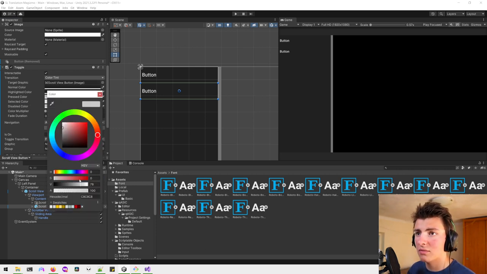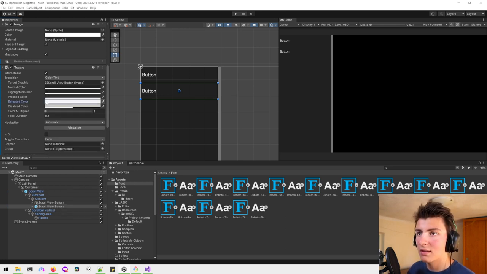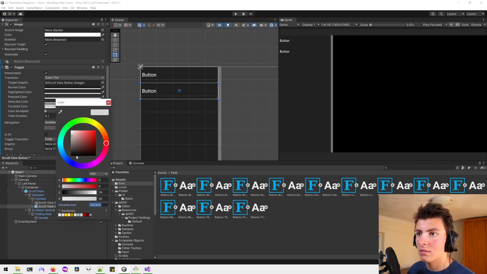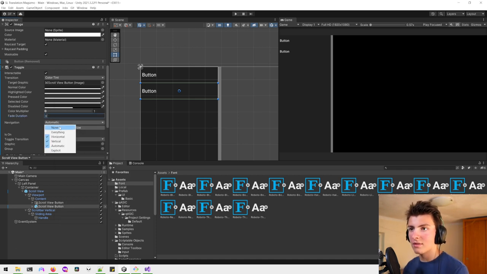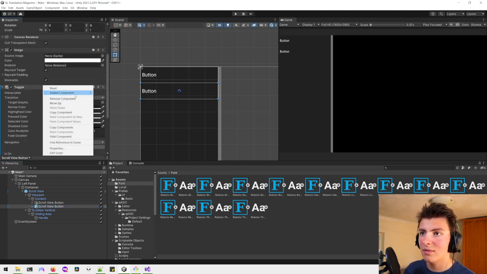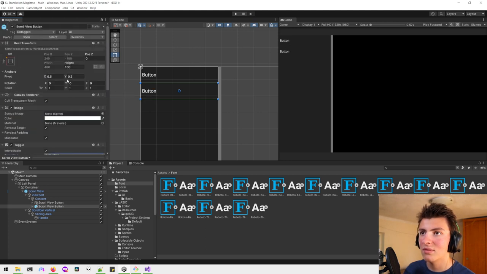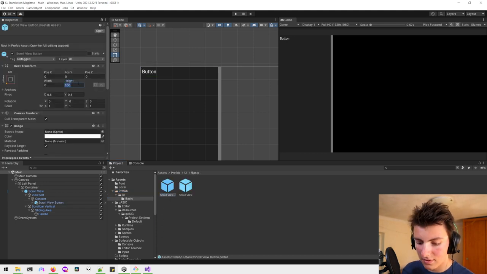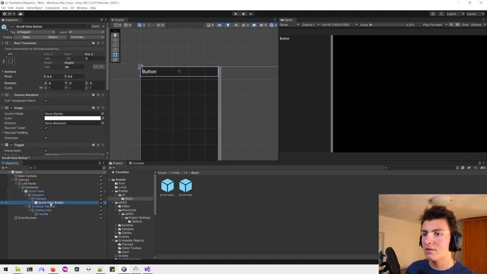15, I think it was. Pressed color was 20. Right here. And this is also gonna be 20. Sure. And this is gonna be 0, and this is gonna be none. Okay, yeah. I want this to be a toggle because we will have things that will be selected. So if we want to make it selectable, it needs to be a toggle. So if now I go here and I say apply to prefab, and then I go here and say apply to prefab. So make this like 80, 60, 60 will be enough. To go here, basic scroll view prefab, and this is gonna be 60. Okay, so let's just duplicate it a bunch.